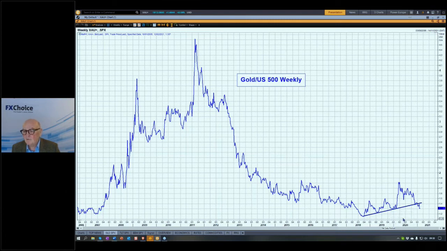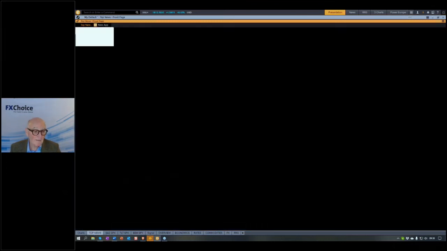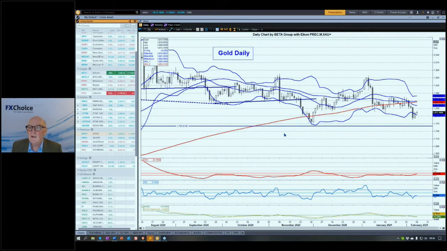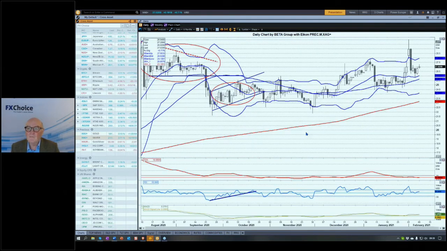But since the end of last year, when we started talking about this, and we were testing this line, and we bounced, and then we've broken it, retested it from below, and now we've got a clear message from this: gold, yes, it's for trading, it's good. It's for trading, but as a longer-term, intermediate and longer-term investment opportunity, it's not the right vehicle to be in. Now, silver here. This silver, we must mention our friends, the Reddit friends, and the Reddit Wall Street army.